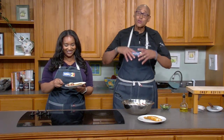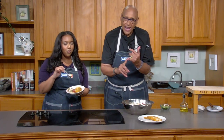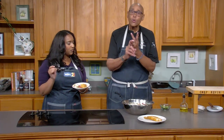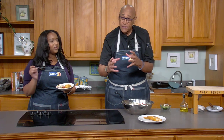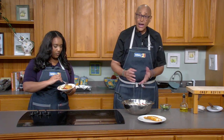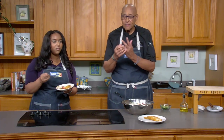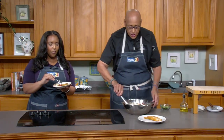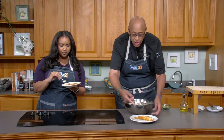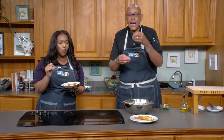Gang, what we started with was white kidney beans. I used canned white kidney beans, drained them, rinsed them, and put them in the bowl. We had diced English cucumber, cherry tomatoes, just halved, and a little bit of red onion, diced up really fine. Mix all those together with our white beans. Then we used a little za'atar, a little sumac, Aleppo pepper, lemon juice, olive oil, and finished it with a little feta cheese.